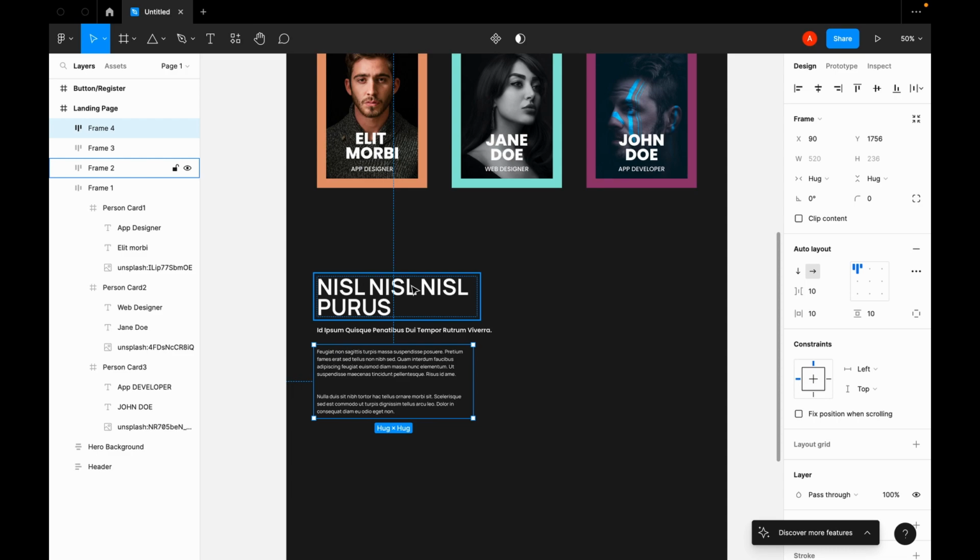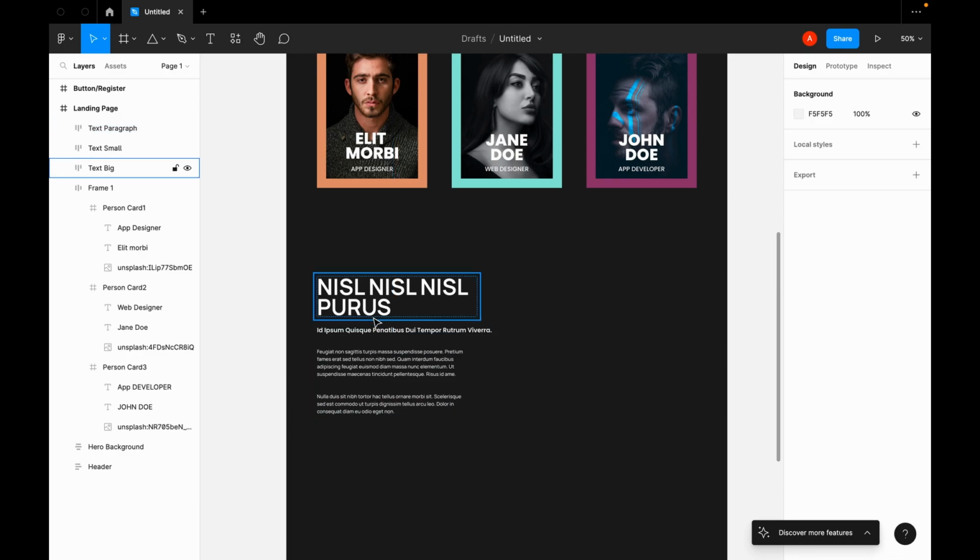And here we can rename this to maybe text big, and we can also rename this with Command R to text more, and we can also Command R text paragraph.